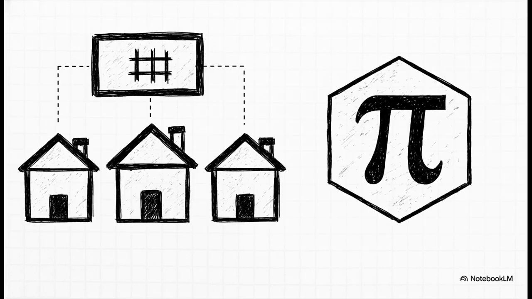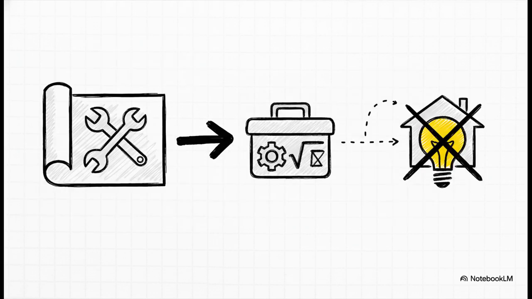First up, static variables. This is our shared street name from the analogy. It's a single piece of data, one source of truth, that's shared across every single object of a class. This is super useful for stuff like keeping a counter to track how many objects have been created, or for defining a constant value that never, ever changes, like pi. Next, we've got static methods. These are functions that are just attached to the blueprint. You know, a perfect example that you've almost certainly used is Java's built-in Math class. You don't need to create a new Math object just to find a square root, right? You just call Math.sqrt.